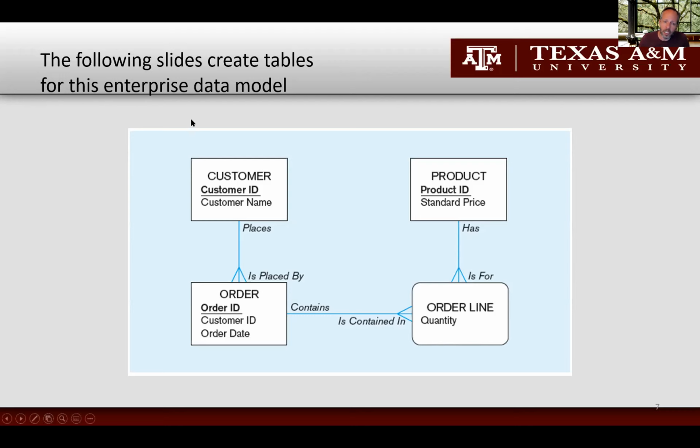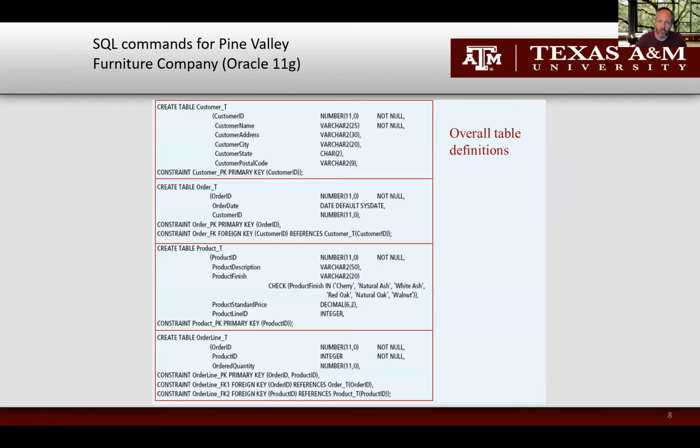So we spent a bunch of time doing diagrams like this to illustrate our various entities, how we would uniquely identify each entry in these entities. So customer ID for customer, or order ID for orders, or product ID for products, and the various relationships, whether they are mandatory or optional, whether they are one-to-many or one-to-one. Of course, we know we don't allow for any many-to-many relationships. We replace those with associative entities. What we would want to then do is translate this information to something that we could put into a database. So here's how this might work.